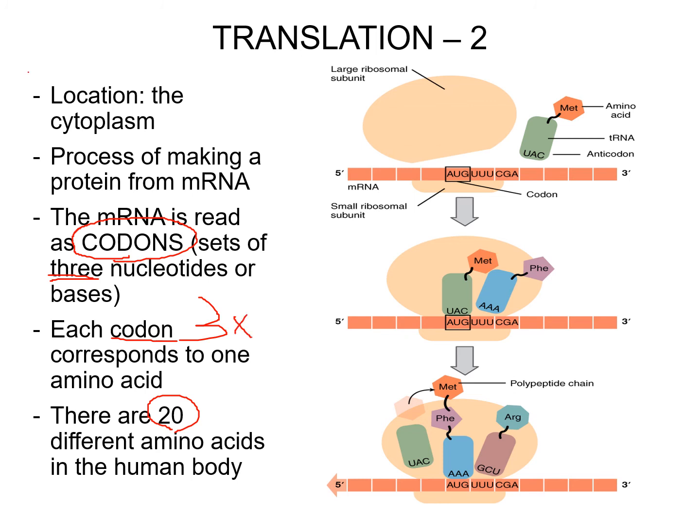So if I have a triplet of letters such as AUC, that's a triplet. That is 1 codon or 1 triplet. AUC codes for 1 of those 20 amino acids. Let's say tryptophan. Another, let's flip it. Let's say CUA. Now we're using the same 3 letters, but we're flipping it. It's completely backwards, and therefore it's going to be a completely different amino acid.